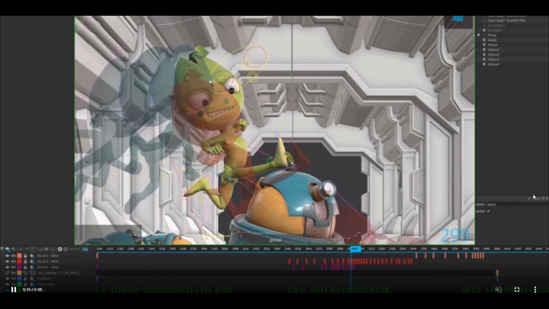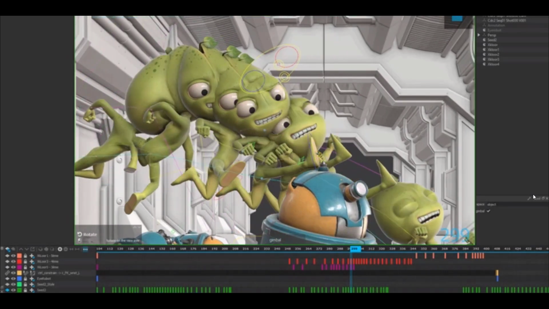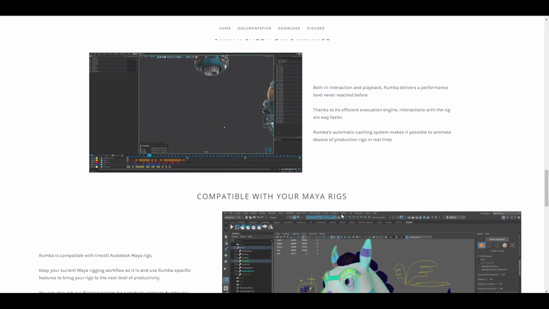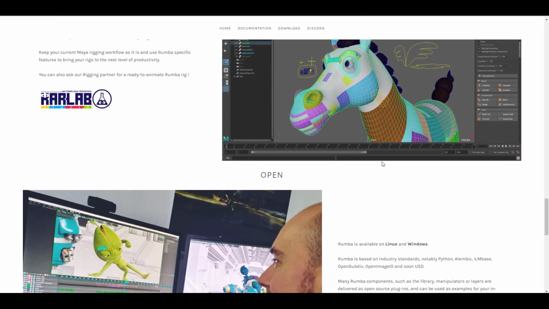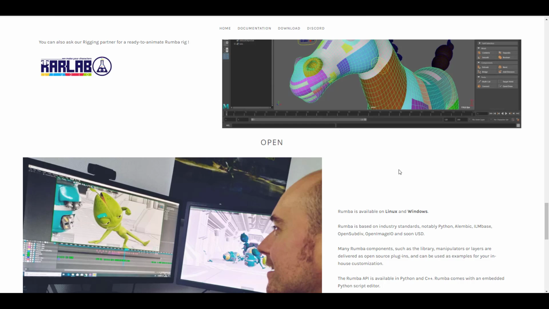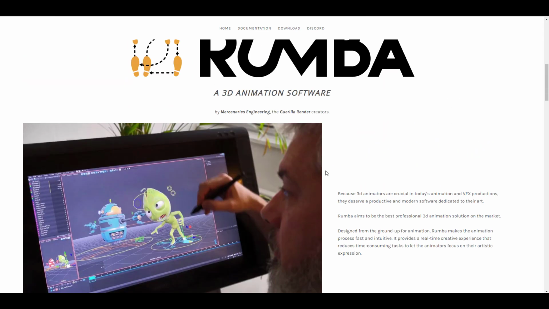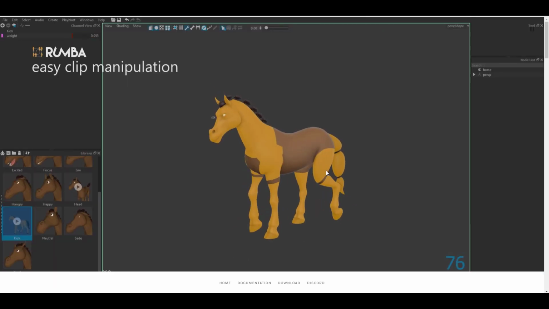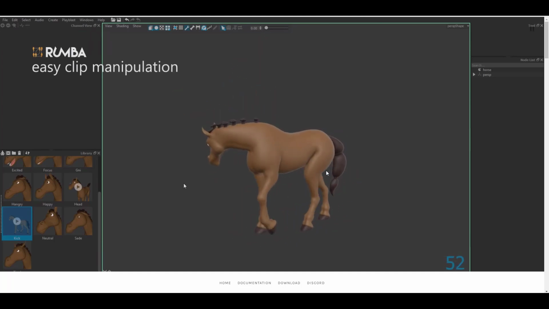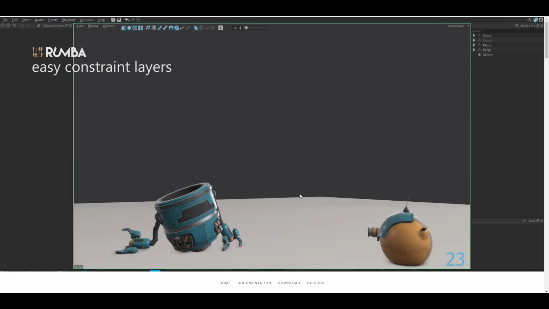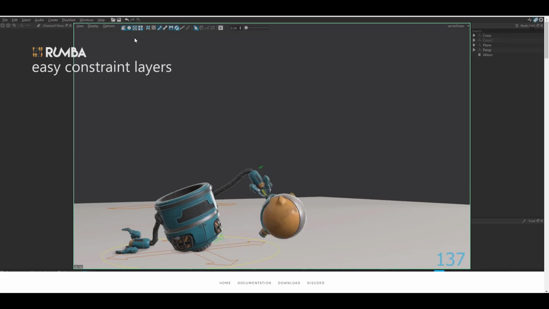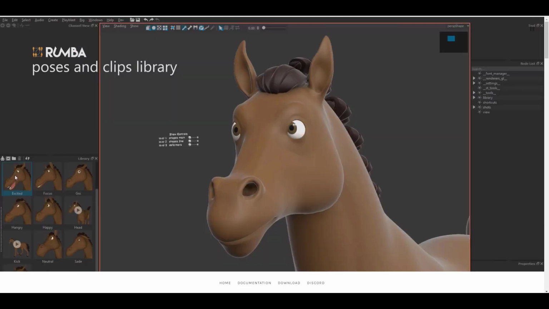I love the whole layer system that has been used for this. The workflow for this looks more Maya-centric compared to any other app I've used so far. But then it just simply makes sense to see that you have tool sets like this that are going to be coming very soon. So in case you want to take a look at this, the link is going to be in the description where you can look at Roomba and see if it's going to be something for you. If you're an animator or a rigging artist, you may also think about applying for that. The user interface looks very clean and simple as far as I can tell. Then let's see how performance would look like once this tool becomes available for public use.